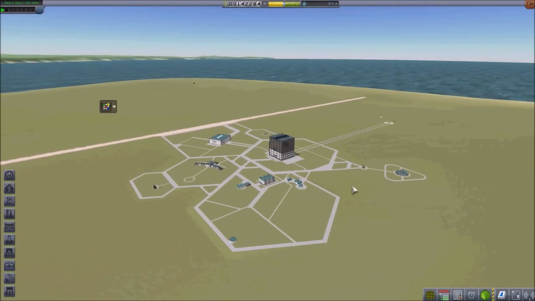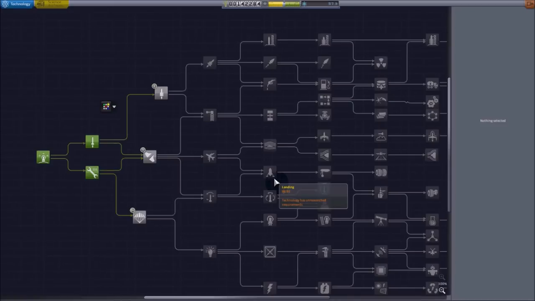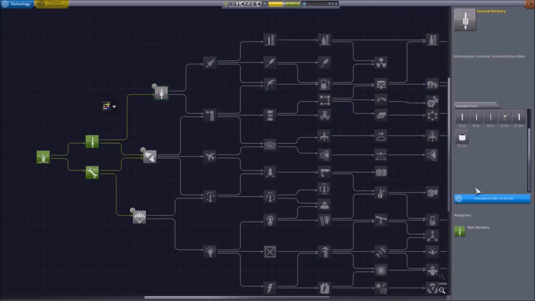And we have yet to actually leave the ground, and we already have like 70 science, something like that. Now I did have 150%, so it might be supposed to be only like 50 science, but you know what? I did that for a reason, so I'm taking it.